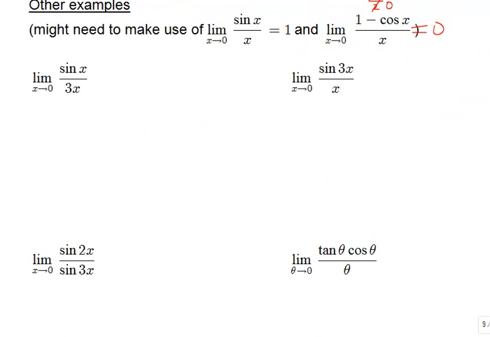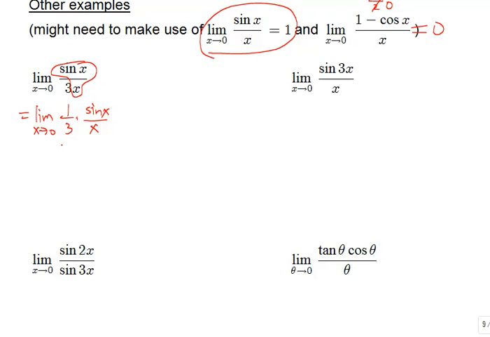So let's start with this first one. Find the limit, as x goes to 0, of sine of x over 3x. What you want to do is try and make use of some of these limit theorems that we've already proven, like the sine of x over x goes to 1. I see that right here. The problem is that 3. But 3 in the bottom is really like a 1/3 being multiplied by sine of x over x.